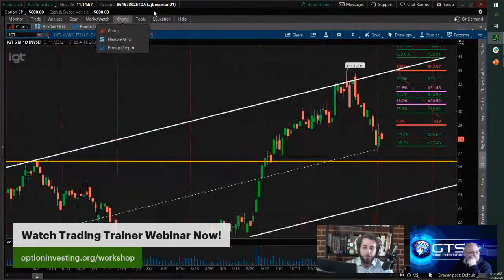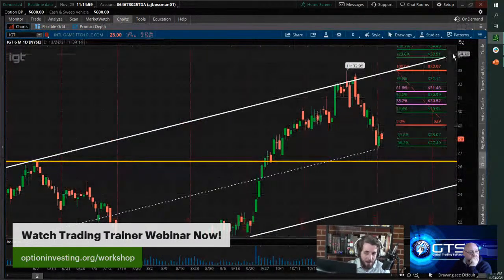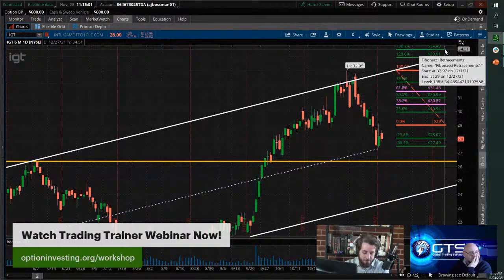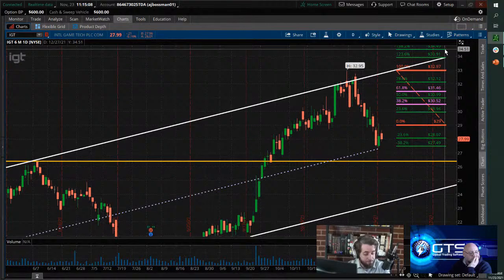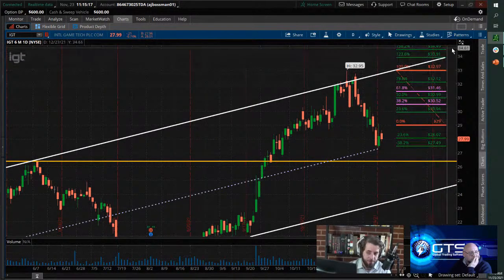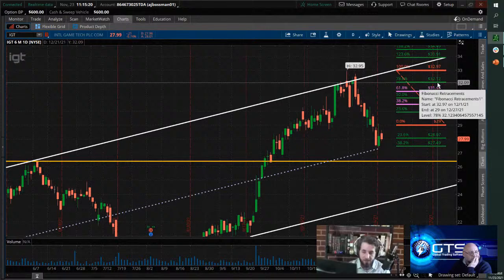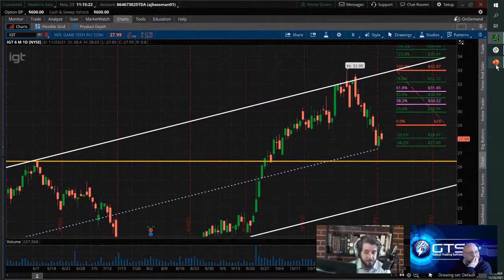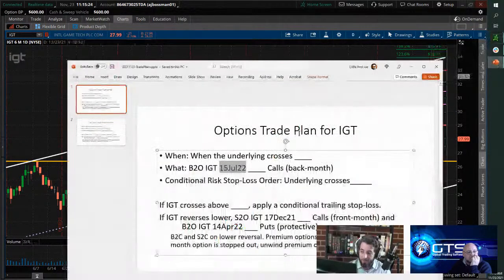Now, moving forward, I want to watch that $35 range. If I'm traveling north of that $35 range, I'm just going to back out of that back month option. It's a stock replacement strategy, so I'm just going to take my profit and run. However, if it starts to reverse south of that $35 target that Paul gave us, then I'm going to do something a little bit different, a little bit more elegant.